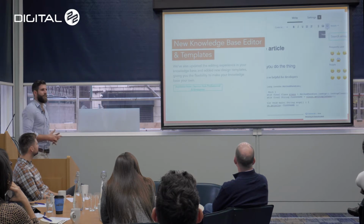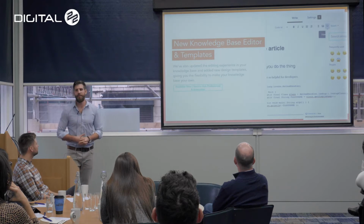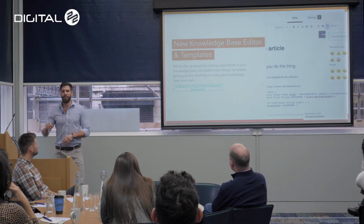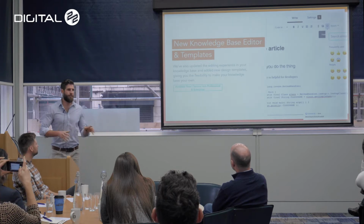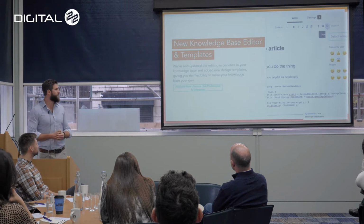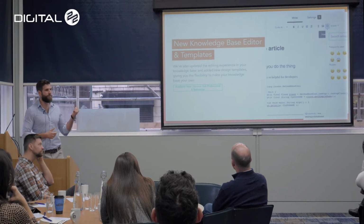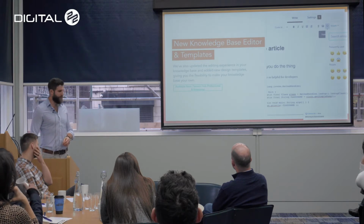The knowledge base editor, if you're using it, it's what you can find on the help button of the HubSpot platform on the bottom right. You have pretty much answers to every question you might have. We offer you the possibility to do the same for your own platform, your own product, your own services. It's made very much easier to build them from now on.